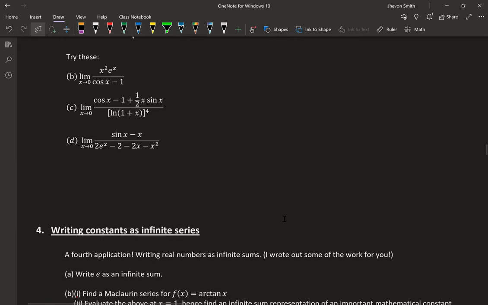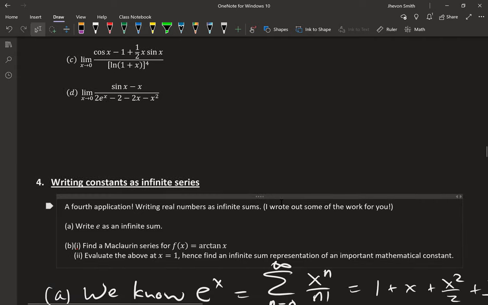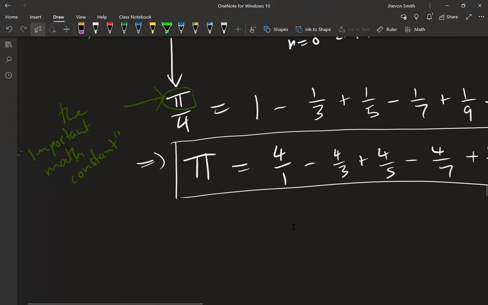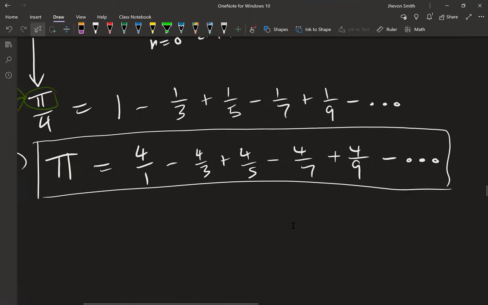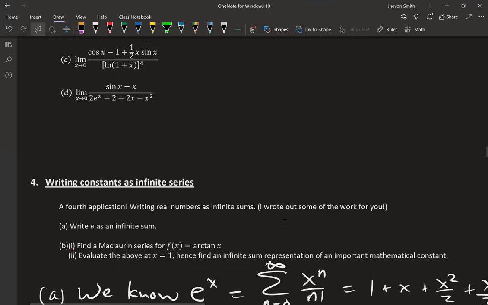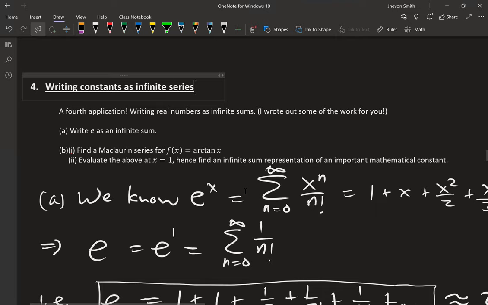Writing out constants as infinite series. Every now and then you'll see someone write down something like, oh, well, on the contrary, pi is equal to this infinitely long sum. And at first you might wonder, well, geez, what a dork, what a geek. You don't have anything better to do with your time? And you might even wonder, how are you even going to use that? Why is that even useful? It turns out it's actually very useful. How do people figure out things like that? Well, series is one way to figure it out.